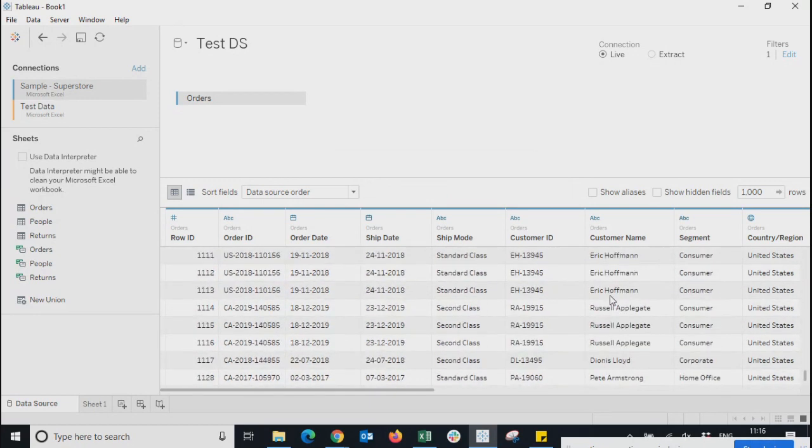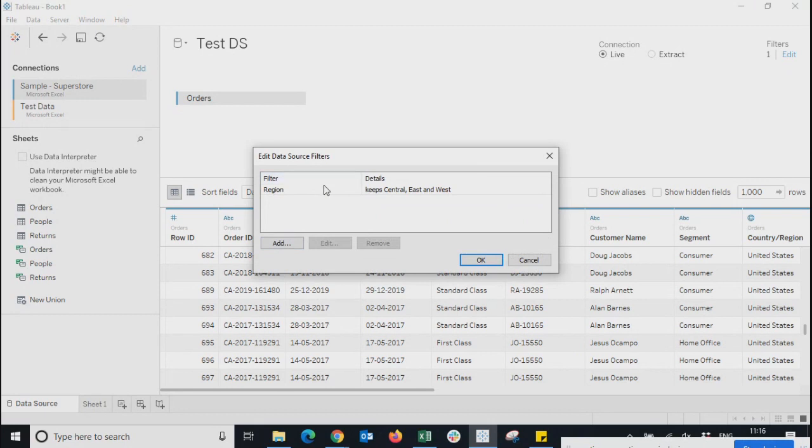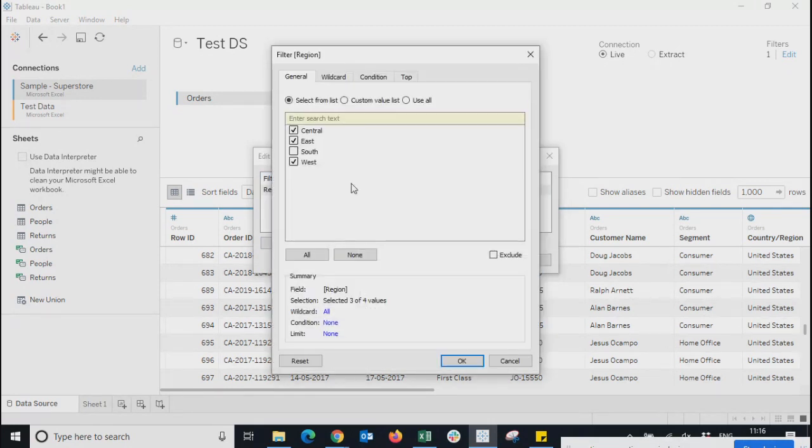This was the positive side of the filter. I'm not talking about negative, positive, but yes, I selected 3 and I can see data of 3. But Tableau gives you the option that in case you want these 3 to be excluded, you don't want the data of these 3 regions to go into analysis, you just want one region to go for analysis, in that case, you can either select only that particular region, or you can click on exclude.